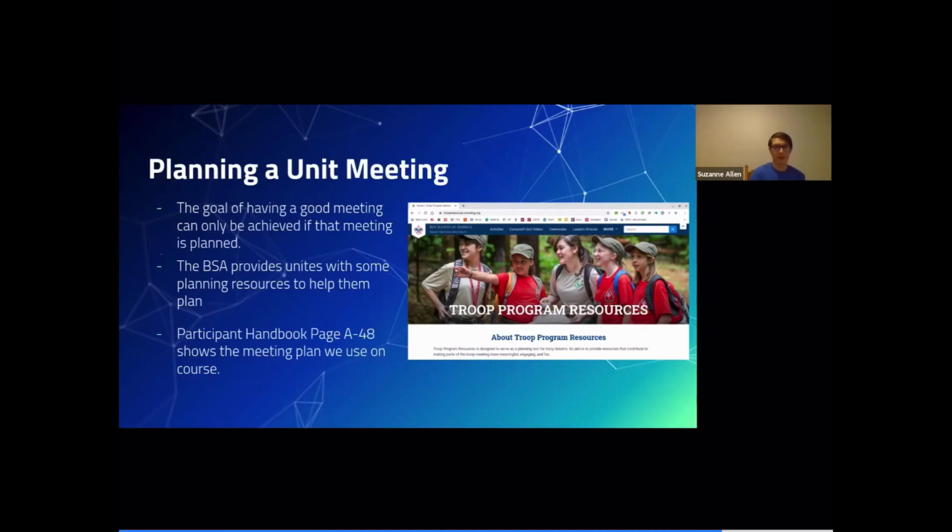But back to scouting, it is really important to be planning when it comes to unit meetings. If you have the goal of having a good meeting, it can only be achieved with good planning. The Boy Scouts of America provides a lot of resources to help with planning. One website is the Troop Program Resources website. You can find it through scouting, and it has a lot of different program features and things to help your units plan strong programs.